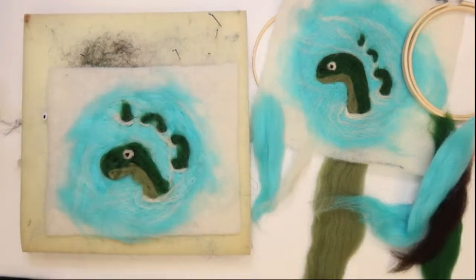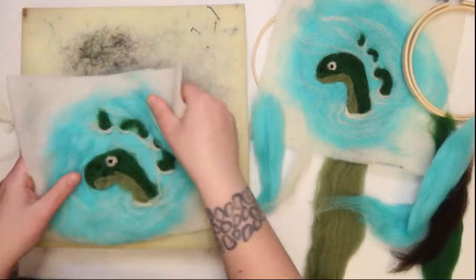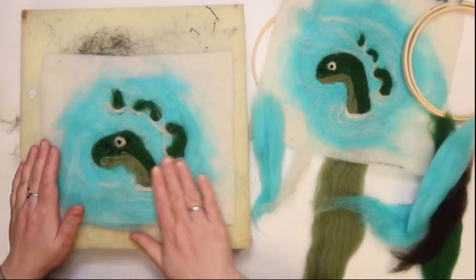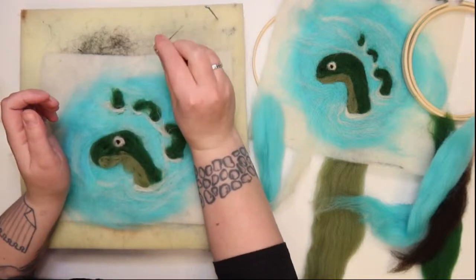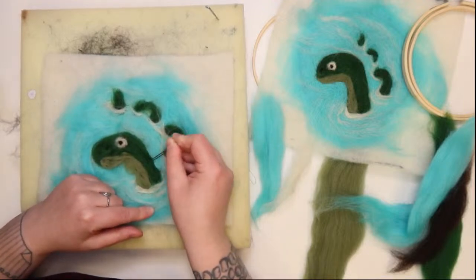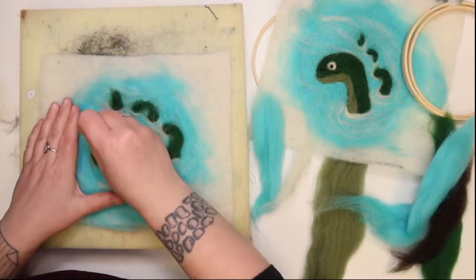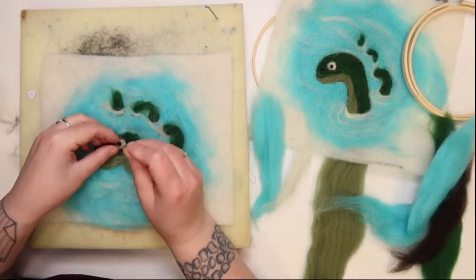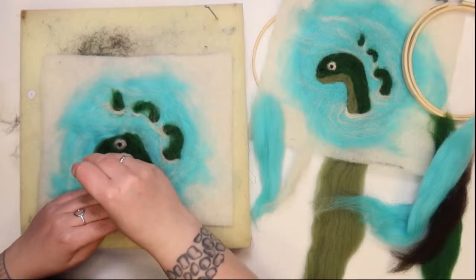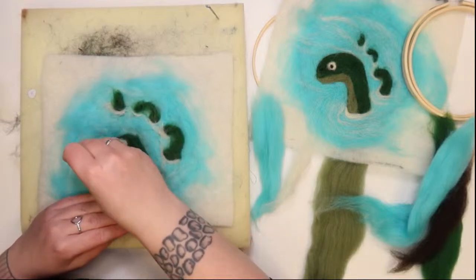Okay, so now that we've essentially got everything in place, I'm going to lift this up and move it. Already it started to firm up a little bit. Give it a nice wee pat. I'm going to felt kind of all over the body, just tidying up the edges and felting in. So if I want a little bit of edge to go that way, I felt that way. If I want it out a bit, I felt that way. So I'm still going straight, but the direction of the straightness, I never thought I'd say that, depends on which way it'll move slightly when you're felting it in. Because it'll change as it felts. It'll make funny faces. She'll make funny faces at you.